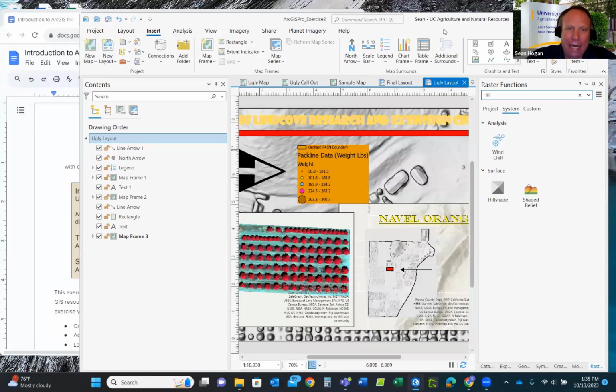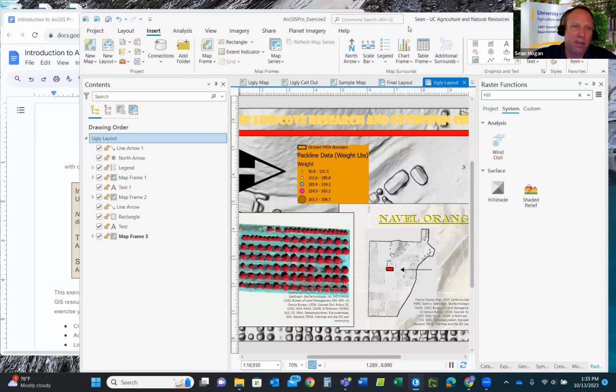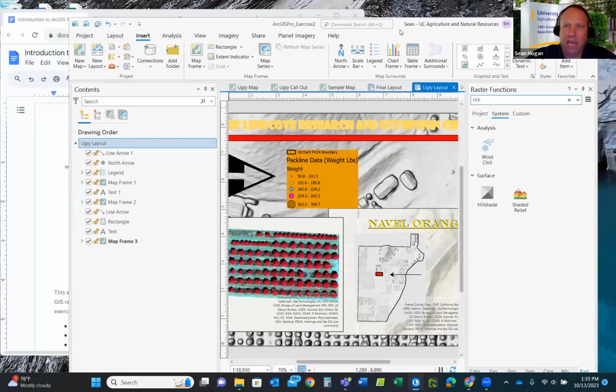And so what I recommend, and this is trial and error, what I found works best for me, and it seems to work best for a lot of people, is to set up the exercise directions tucked under to the left. Put your working session, ArcGIS Pro, in the center. When we get to that, you don't have to have that up yet. And then have your Zoom tucked off to the right side. At least that's what I do. There's probably not just one way to do that, but that seems to work out pretty well for me.